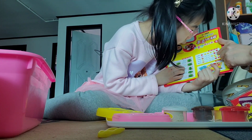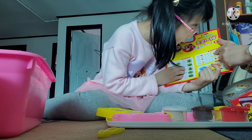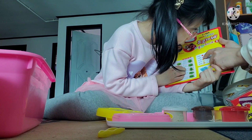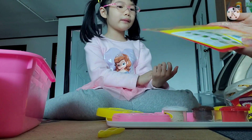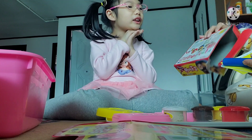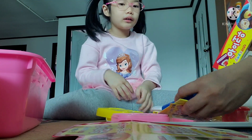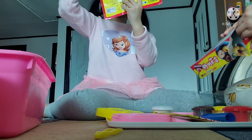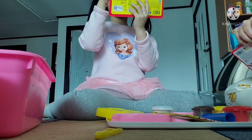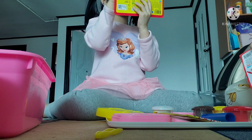How many red? One. Two. How many white? One, two, three. Then you make pink. Oh, mommy. Yes. In English. Mommy, make pink, please. Pink color? Yeah. Okay. And we have to red, two. Yeah. White, two.